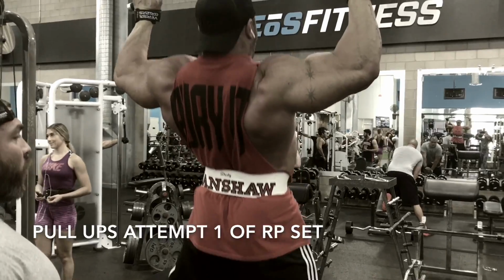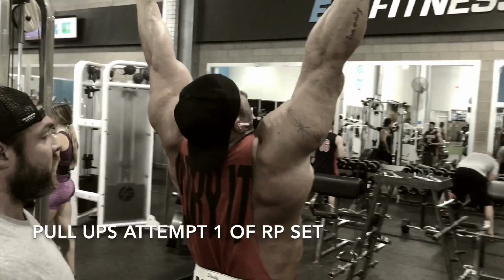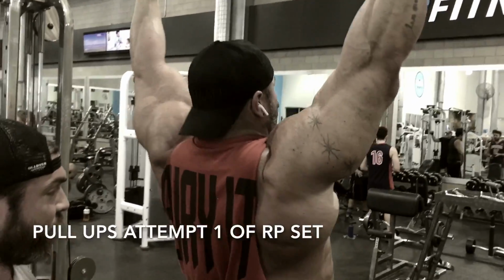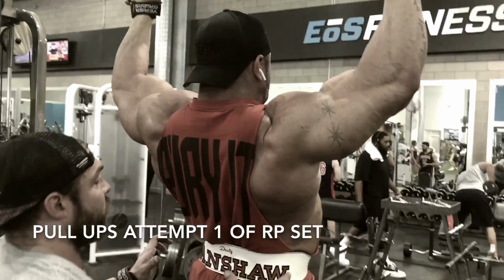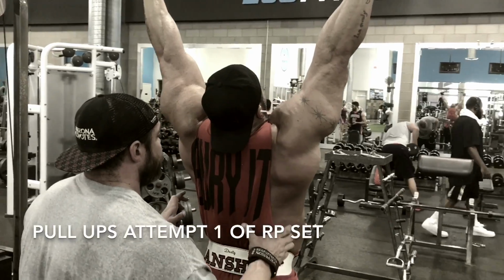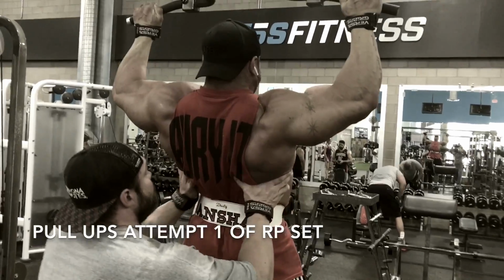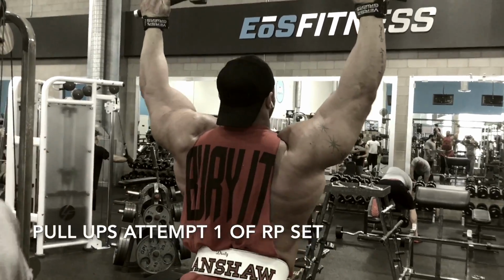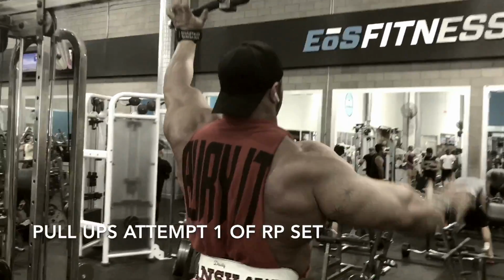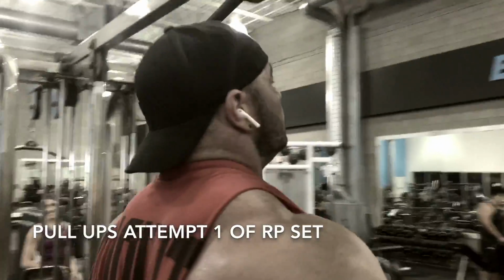I drop down, I'll take a 15-breath break in between. Your deep breaths, so you're breathing in deep, holding it, letting it out. It literally takes almost 40 seconds to get the break in between before you're strapping back in and going at it one more time. 3 of these to absolute failure, man, and you will be smoked. I don't see a sense of doing any more for width after that if you find a way to give it everything you've got.